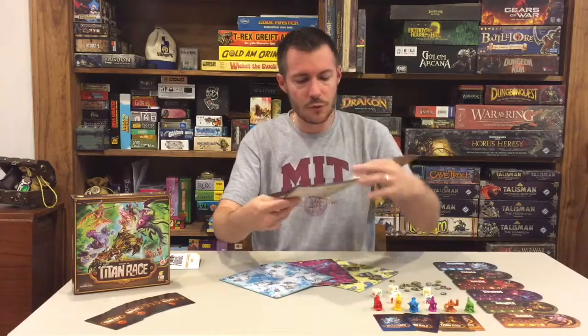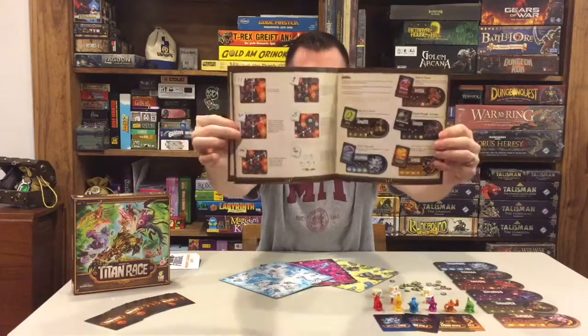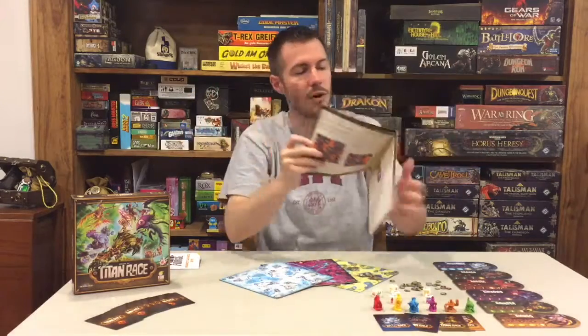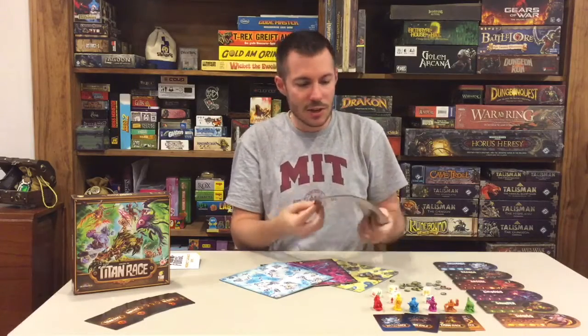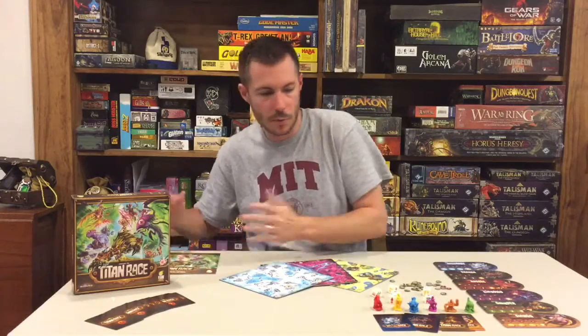It's got a really nice full-color rule book, so there isn't a lot of text in there, but there are a ton of pictures and a ton of color throughout the rule book, so it's a very, very quick read. I think I spent probably all of about 4, maybe 5 minutes skimming through the book, and it's very straightforward, and you're ready to go and start playing.